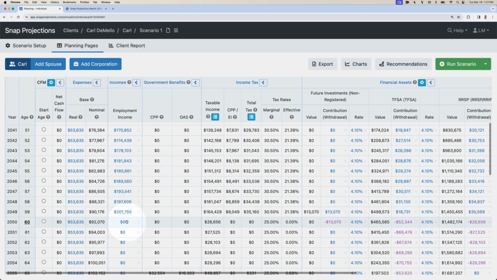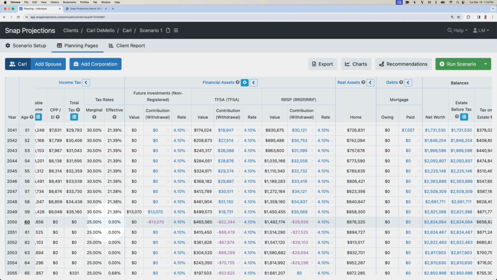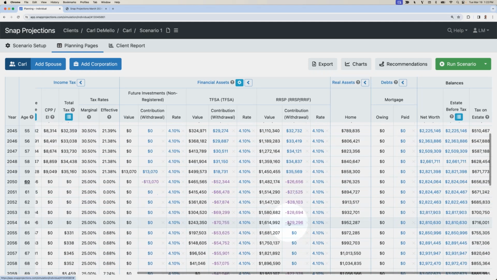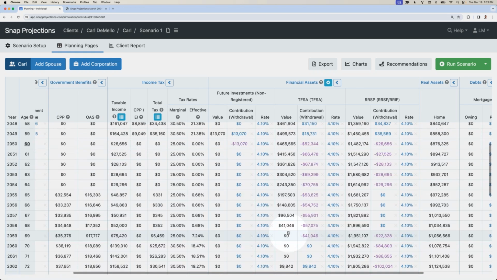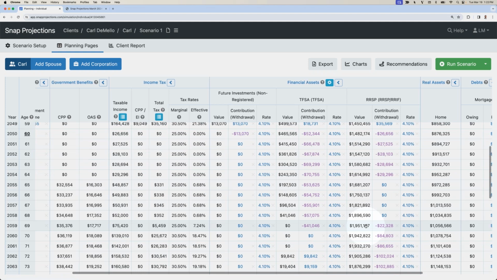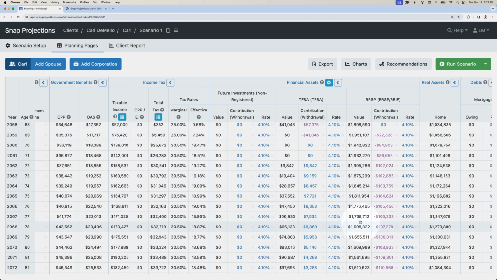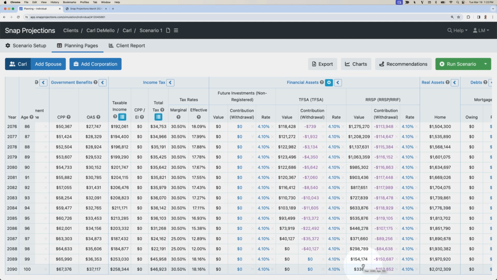We can see the employment income ends, and now SNAP is going to calculate where to take the money from in order to meet the client's spending need. So it's taking a withdrawal from the non-reg, it's depleting the TFSA in addition to the RSP assets. Then once the CPP and OAS kick in, we can see that it's pairing that with TFSA withdrawals. And then once the client runs out of TFSA, it reverts to the RSP and starts drawing down on those assets all throughout the remainder of the projection. And in the final year, it leaves the plan with $300 in order to create a sustainable projection.